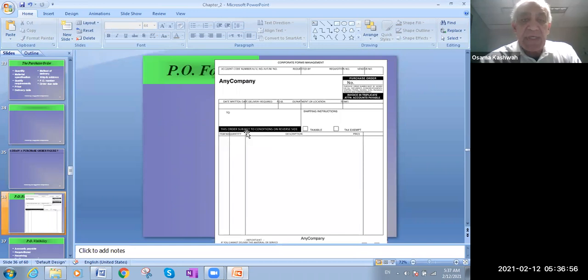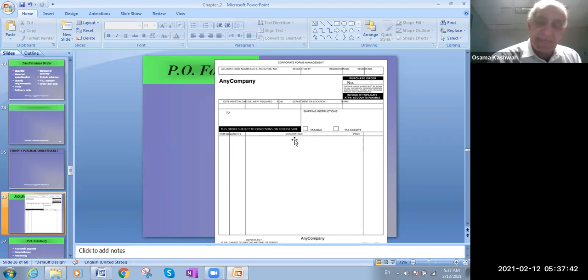Here, down here, is the name of the company itself, the one who will make the purchase order, the purchasing company, and the details of this company, like the address, the postal code, or whatever. There must be a purchase order number and the date of the purchase order as well. Then down here, we write the items, the number of items which we need, a description of them, the price, and the total.